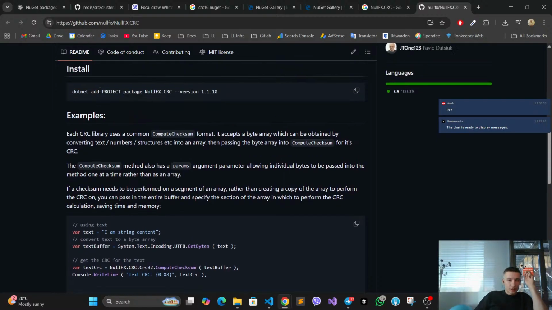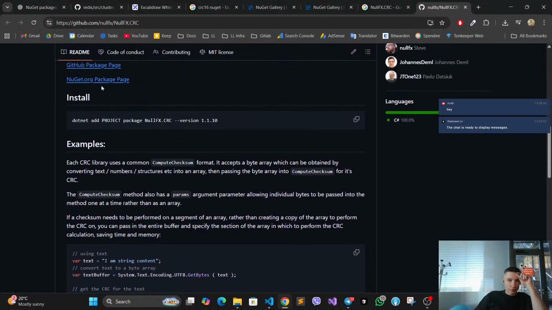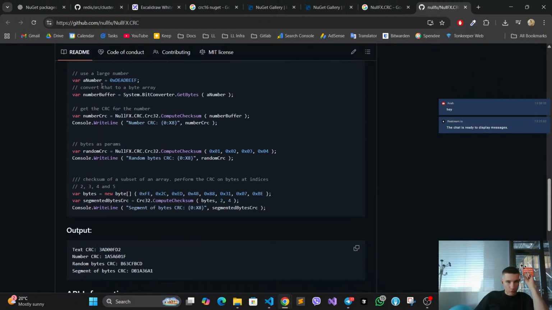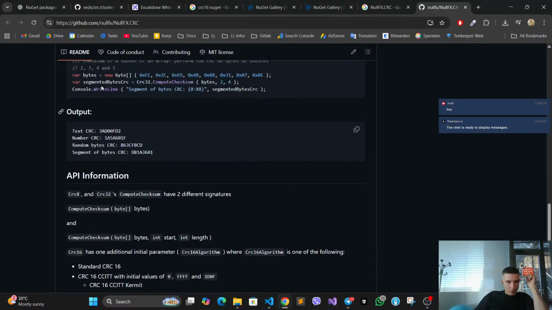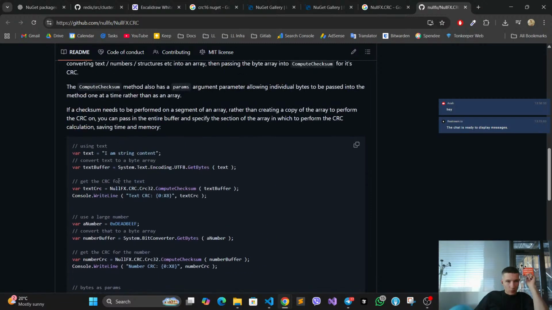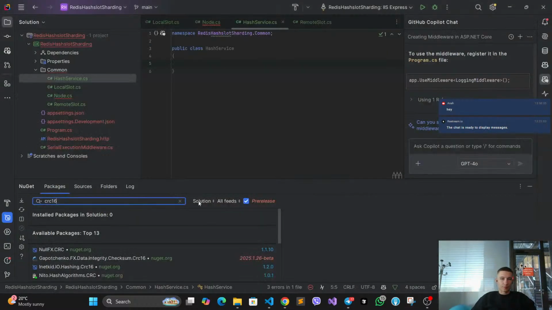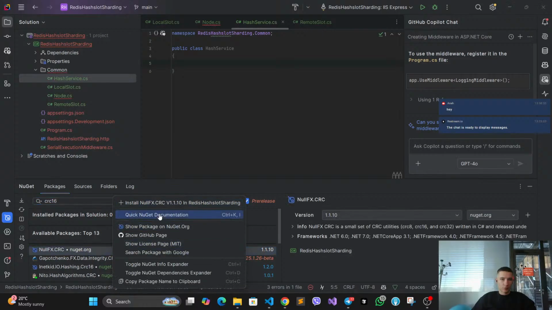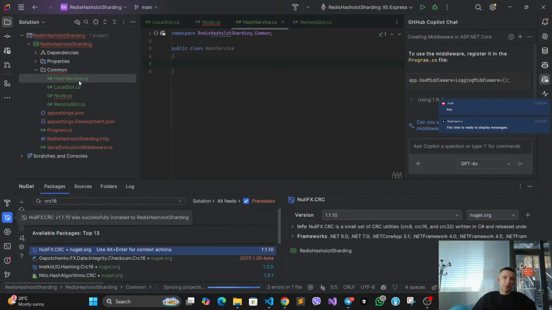So this CRC hashing algorithm that is used in Redis is actually used for checksums, but Redis decided to use it on their own. So CRC compute checksum text buffer. Okay, let's just use it. Can I install it? Install, exactly.